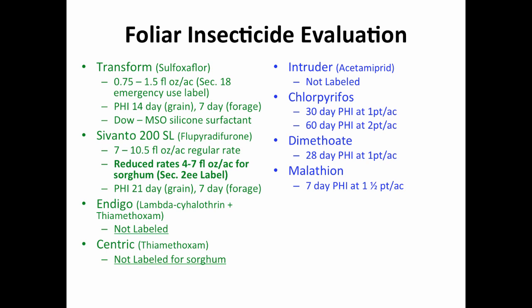Right. So I would strongly suggest that we look at the higher rates, minimum our suggestions, because we don't want to have to come back and hit them again. But that can be pretty pricey and a tough sell to producers, Robert. That's right, Blaine. We know that a lot of the tests that were done last year with Sivanto were looking at 8 ounces per acre instead of the 4 to 7 ounce rate. There have been a number of tests at 5 ounces that have shown good efficacy, and the company feels pretty confident with that rate, and I would feel more comfortable if a grower would use a 5 to 6 ounce rate if he's going to try to go with the reduced rate.